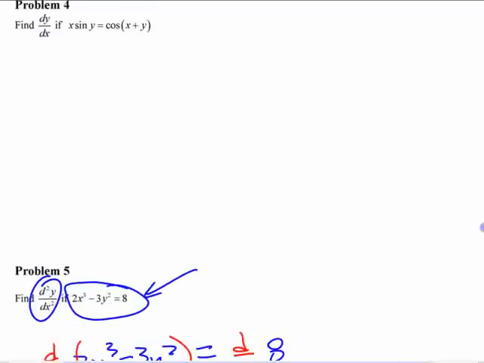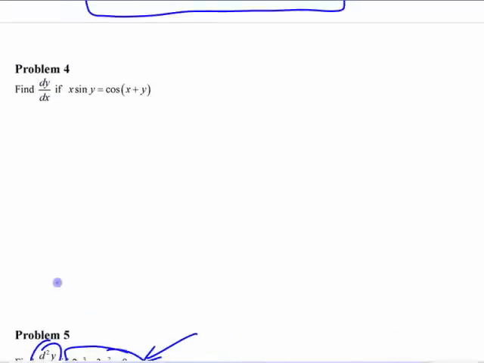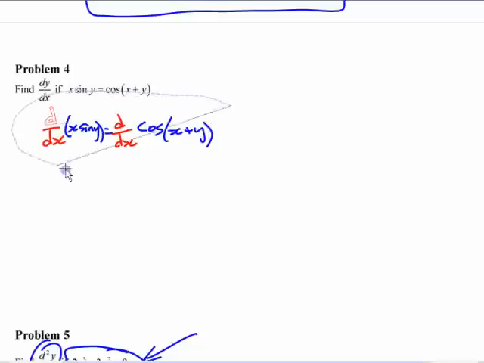This is the one that you were saying you didn't like or something along those lines. The difficulty is probably that it's a product rule and you need the chain rule on one of the functions. But again, you start by differentiating both sides. If those two are equal, then their derivatives are equal. Derivative of x sine y. I didn't give myself much space here. And this cosine x plus y is bothering some people too.